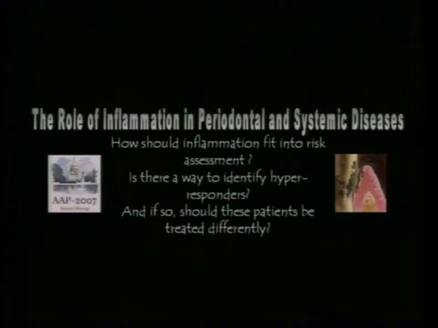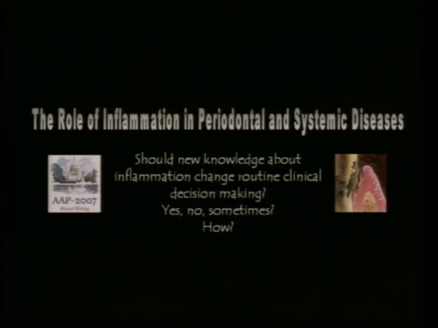So I re-looked at the literature. I talked to experts on inflammation around the world, and I basically focused on the following questions. How should inflammation fit into risk assessment? Is there a way to identify hyperresponders, and if so, should these patients be treated differently in our practice? Should new knowledge about inflammation change routine clinical decision making?